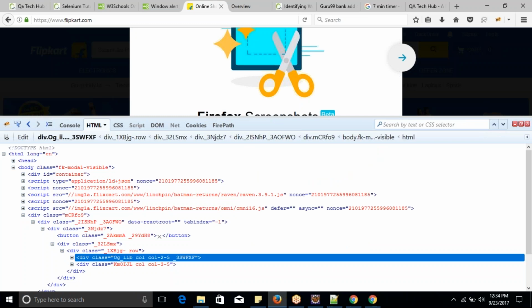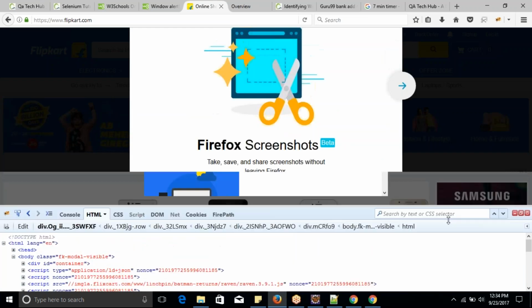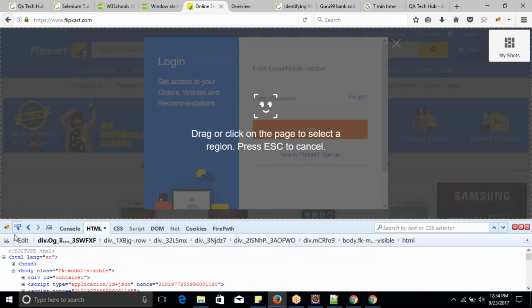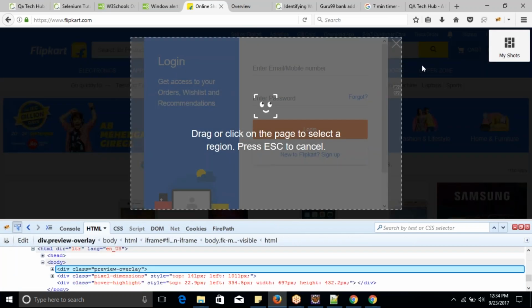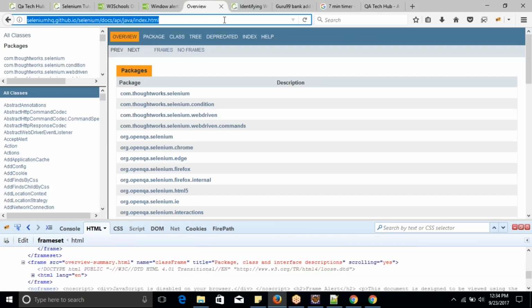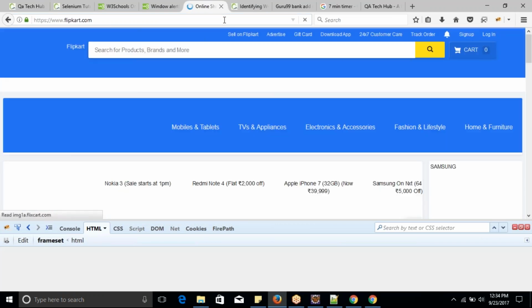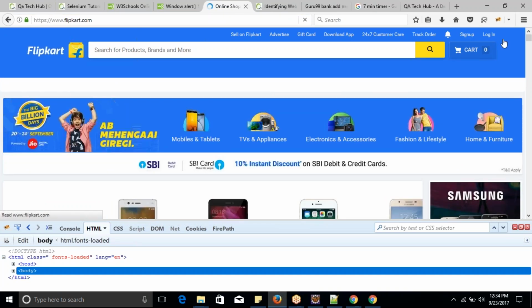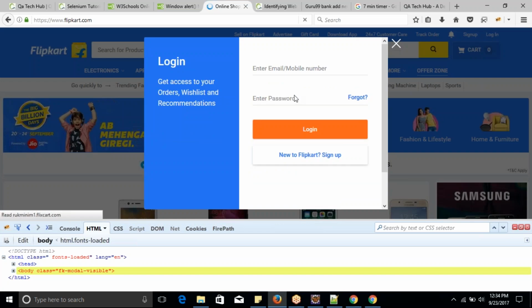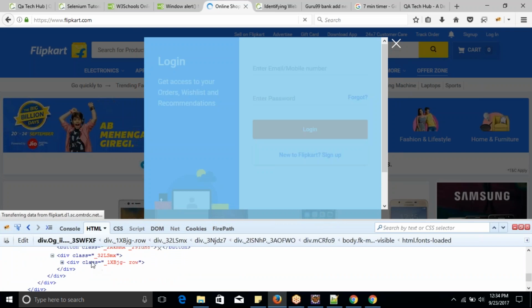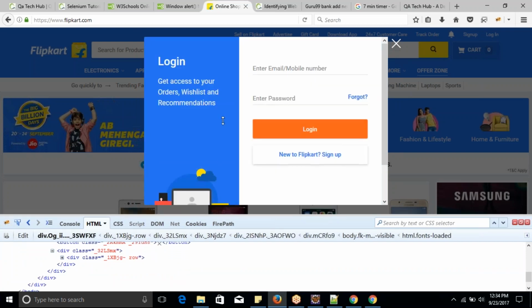Okay, what happened? Yeah. So again, if you see, it's not a pop-up. By mistake, I've clicked on take screenshot. Let me open it again. So here we have this login button. I'll click on this login button, and if I check this particular thing, this is the div. Okay, it's a div again, represented in the form of an alert.